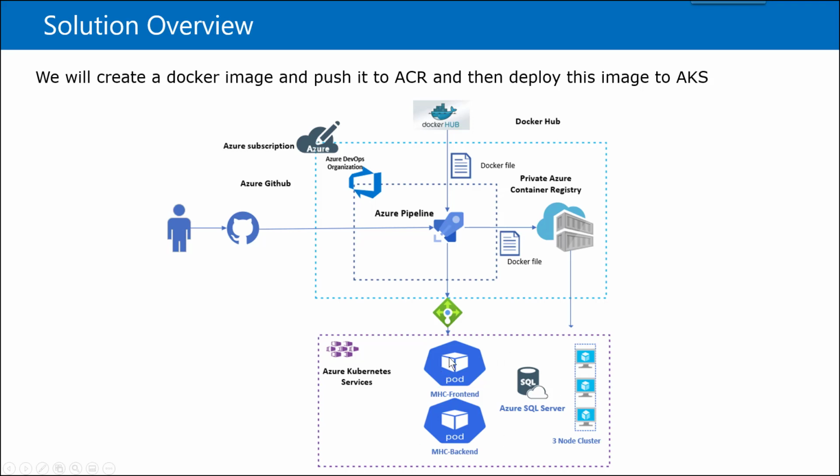Azure Kubernetes Services. In Azure Kubernetes Services, we will have pods. The first one is front end, another one is back end, and obviously we have Azure SQL Server. And all these components, they are actually hosted. Azure Kubernetes Services is hosted in the 3-node cluster which we are going to create.